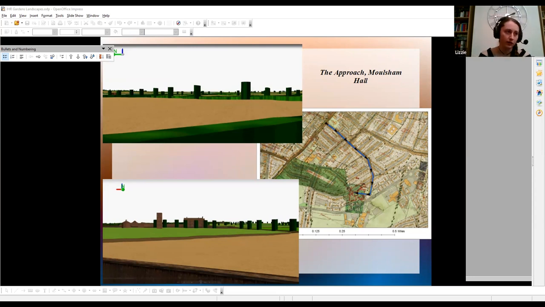Malsham was much grander and a more prosperous estate than Stifkey, which hosted royalty, and therefore there are likely very different visual experiences intended here. So starting with the approach again, which started to the north of the estate nearest Chelmsford, it circled around to enter the main residence and gardens from the east.